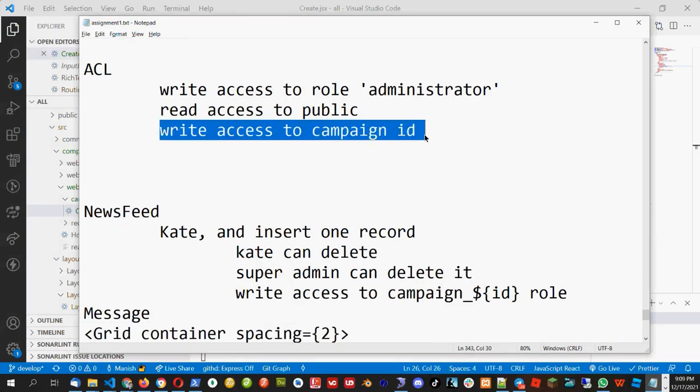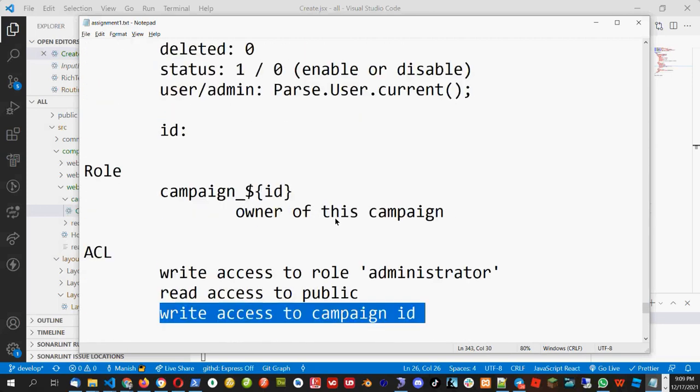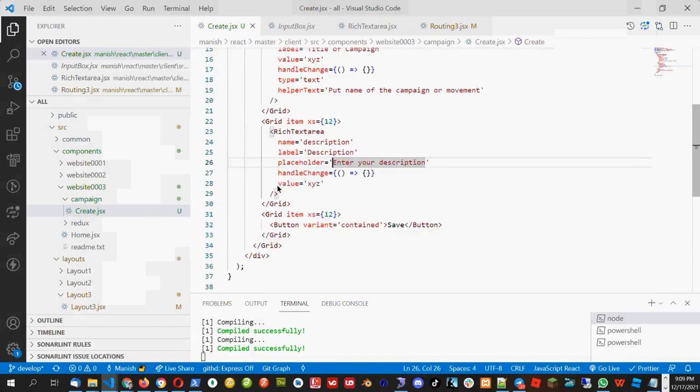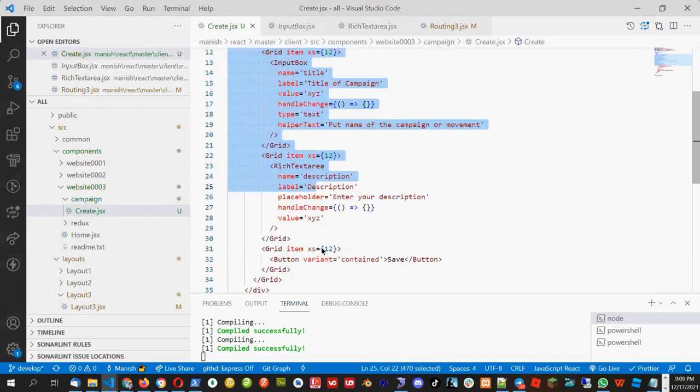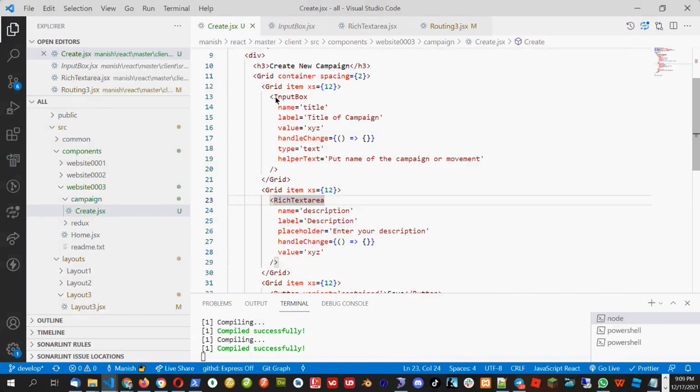Okay, so let's go further now. So we have completed this, and every one of you has sent me the file, which is correct, which is this one. And if you have not done as per my instructions, you can do the changes as I have done.